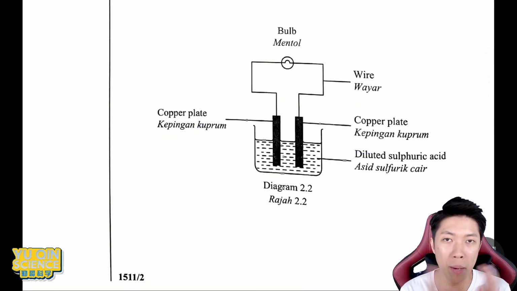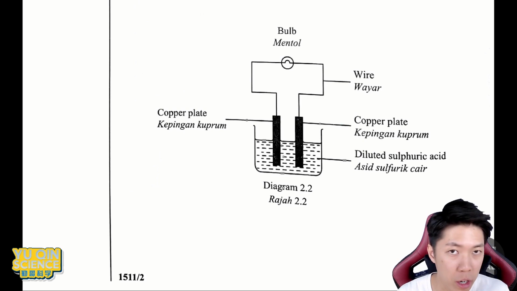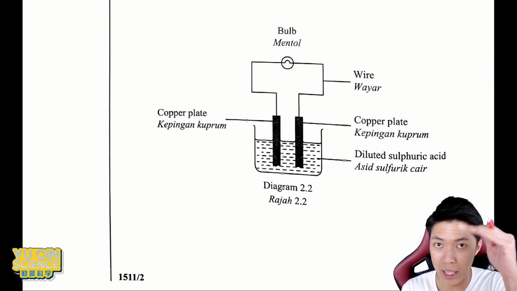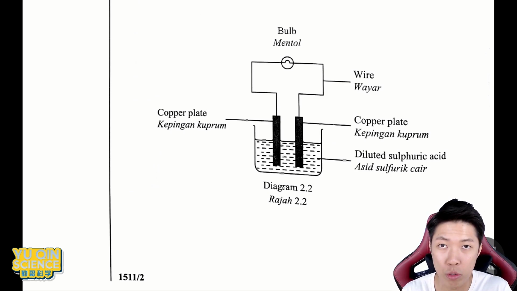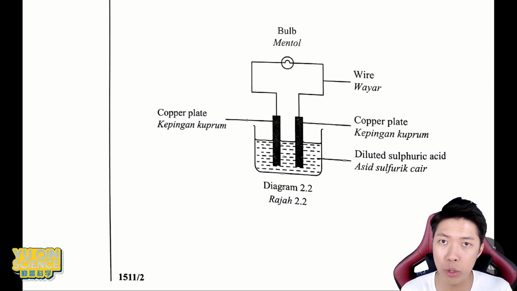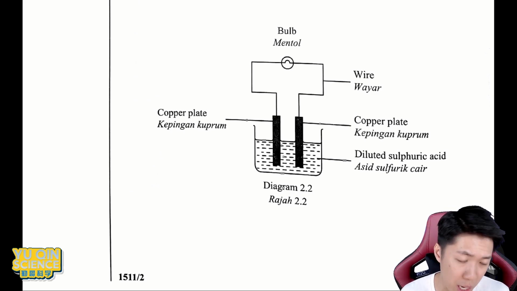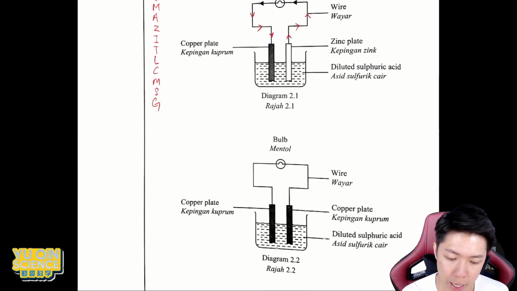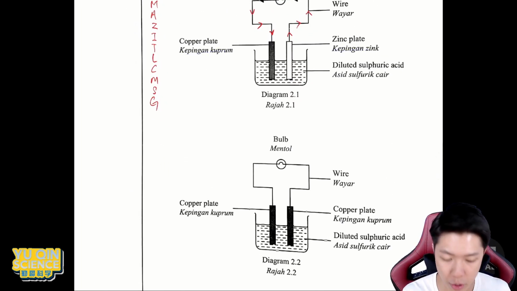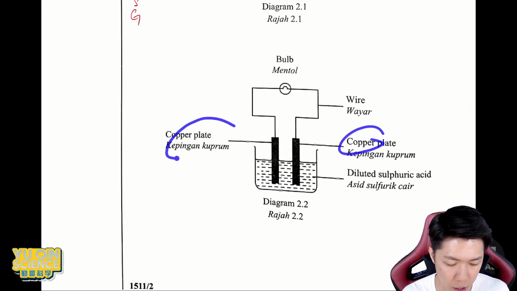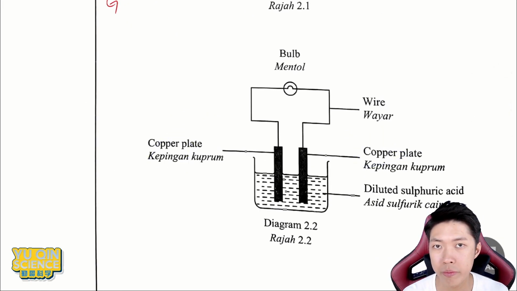Right, anyways, then we have copper and copper. When two metal plates are the same, like copper and copper, that means no voltage. The further apart they are in the reactivity series, the more voltage you produce. Because the difference is big, one very strong and one very weak, it is very obvious, so there will be electricity. If the two plates are exactly the same copper, there is no electricity, zero voltage. Okay? So yeah, pretty much you get the idea already. Copper and zinc, there must be a reading, that's why the light bulb lights up. Then for this one, copper and copper, you look at the light bulb, there's nothing. So yeah, no problem.